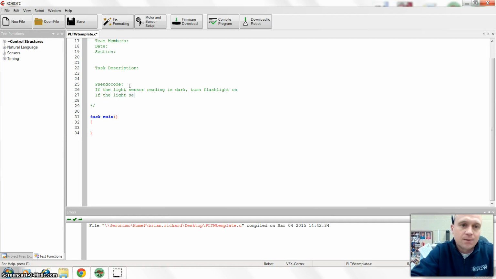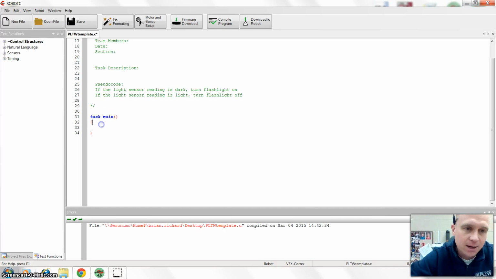If the light sensor reading is light, turn flashlight off. So that's what we're going to be programming this to do. It's going to work very similar to a night light would.